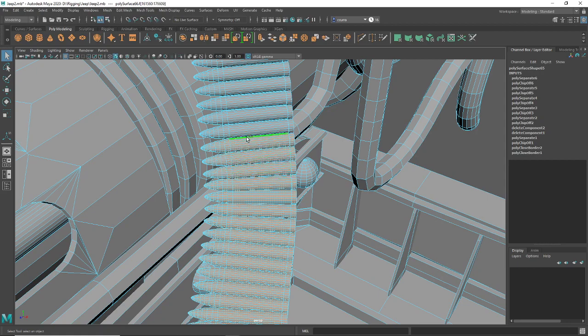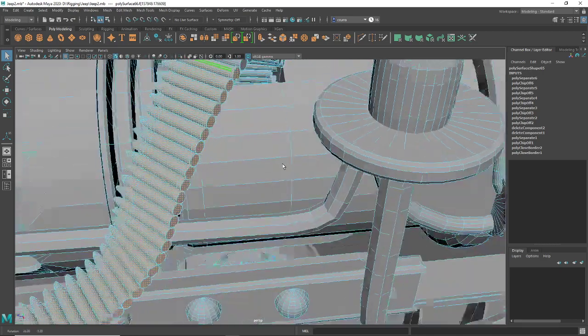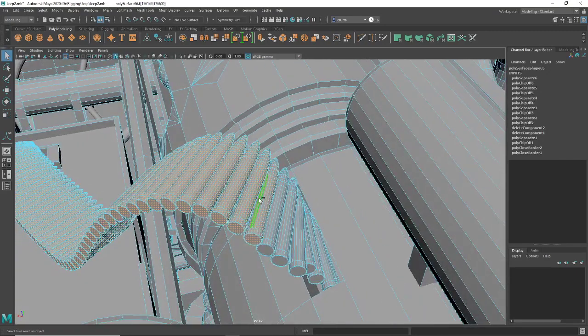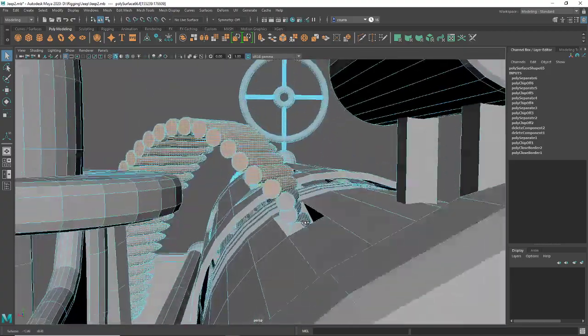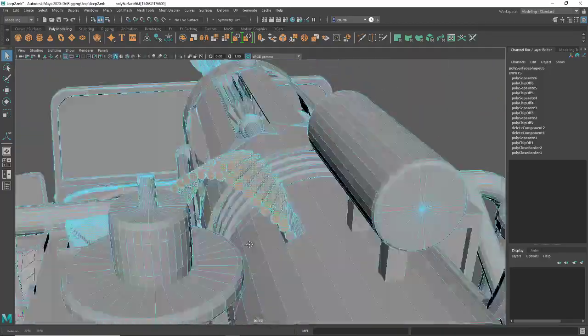This is rigging, man. Sometimes there might be a quicker way to do this, but sometimes it's just faster to do it the way that you know it's going to get done, rather than trying to be slick. Trust me, I've tried to be slick before. There we go. Those will flex.